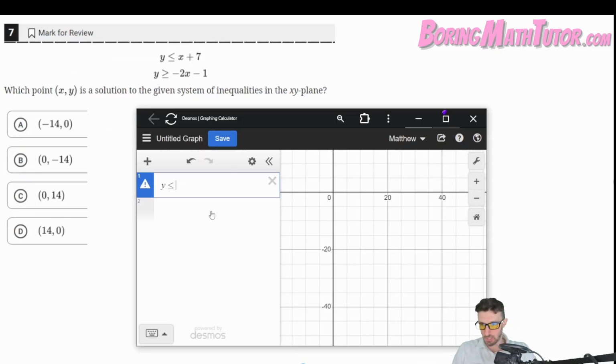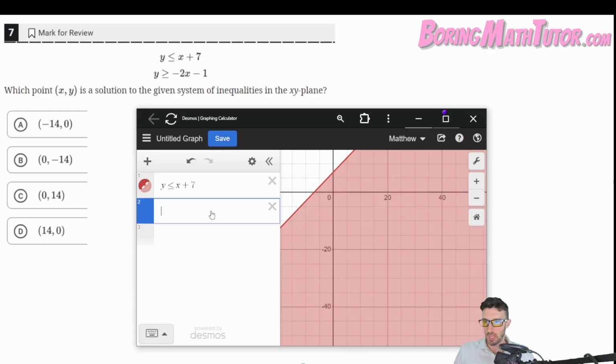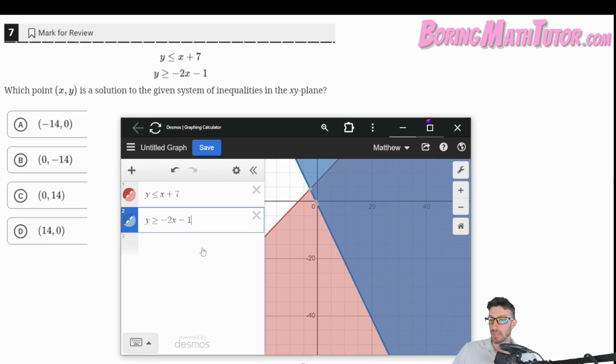I would say the easiest way to get this one done is to just fire up Desmos. And to know how to type it in, what you do is you put greater than, and then you put an equal sign right after. It's the quickest way to get this typed in. And now we're looking for one of those points that is a solution to this.